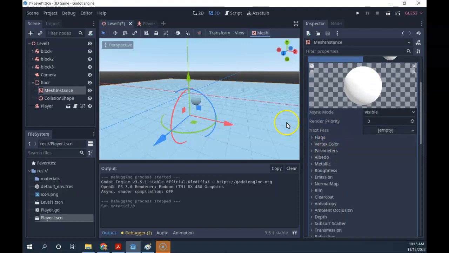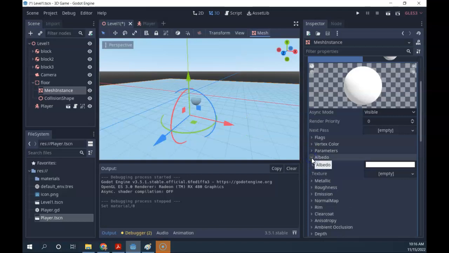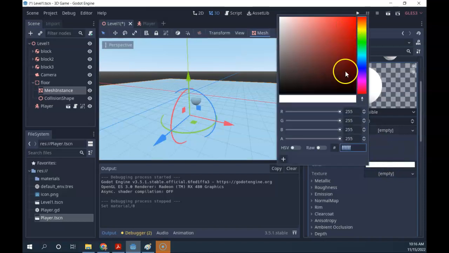So the first thing I want to do is just change the color. And for color, as far as you are used to it, is something called albedo in this setup. If I drop that albedo down, you can expand it a little bit here. You can see you get two options of color and texture. Albedo is more than just color, but think of it as our base. So I'm going to set the color here, and the easiest thing we can do is just choose a new color on the color picker here.